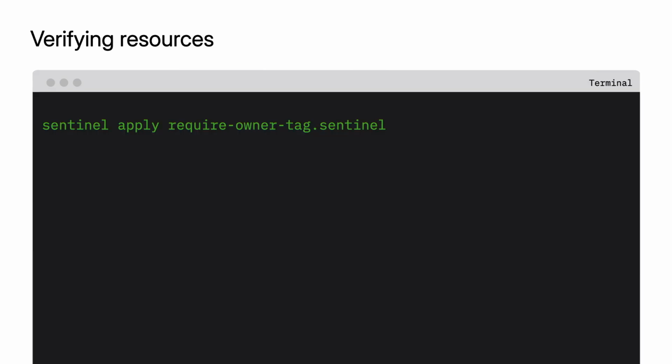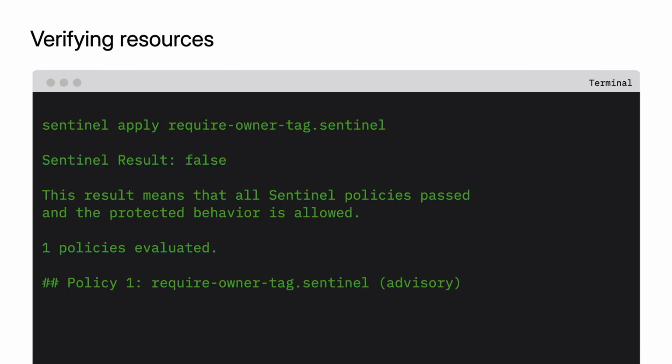So just like with Terraform, we'll apply the policy through Sentinel. And again, after a few CPU cycles, we can see that the results return and our resources are in fact not aligned with the organization's naming policy. This is exactly what we expected. We imported resources that we knew were not following organizational guidelines. Terraform happily imports those. Sentinel then prevents you from making further changes until you've eliminated this drift.